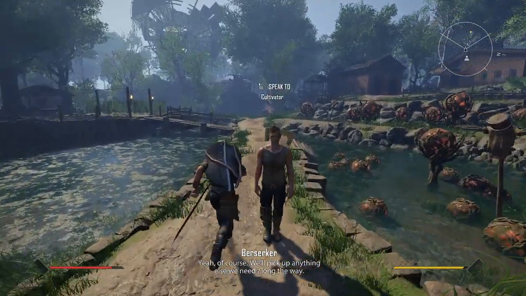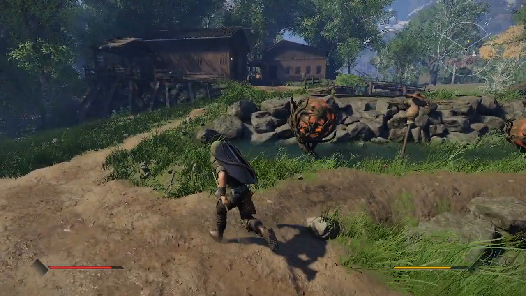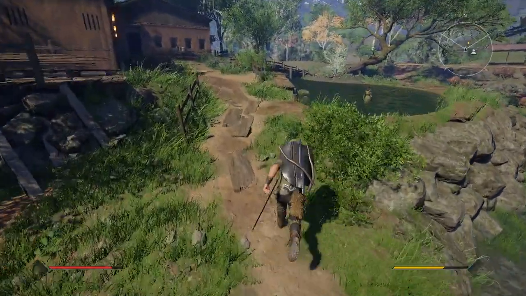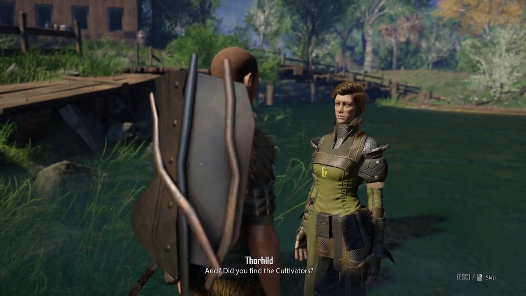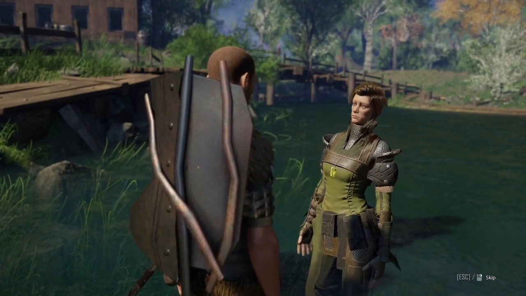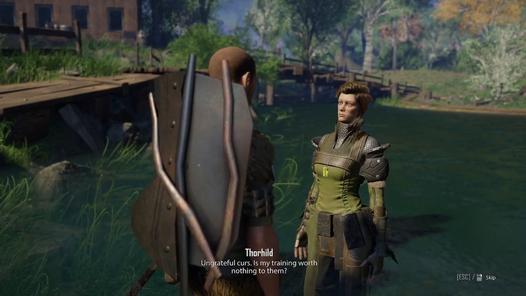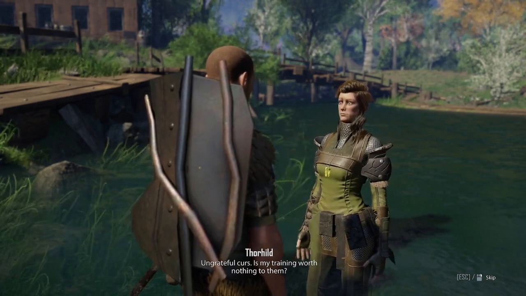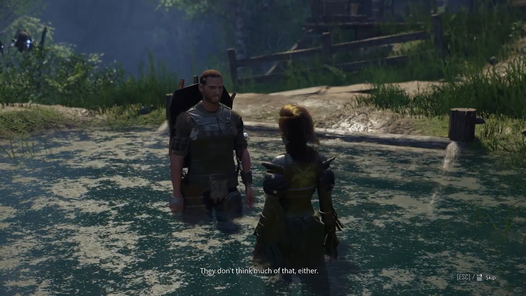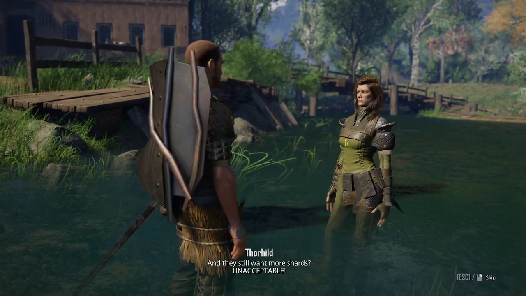We'll pick up anything else we need along the way. Hey, stop running away. Stop standing in the water. And? Did you find the cultivators? Yep. Butch told me they wanted more shards. Ungrateful curs. Is my training worth nothing to them? They don't think much of that either. And they still want more shards? Unacceptable!